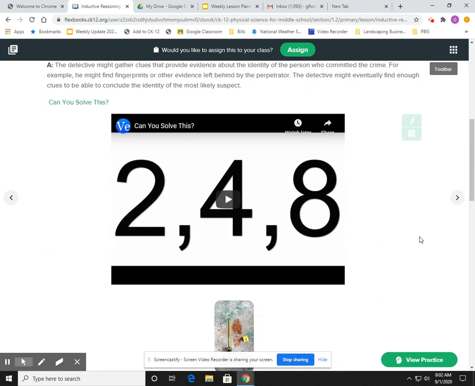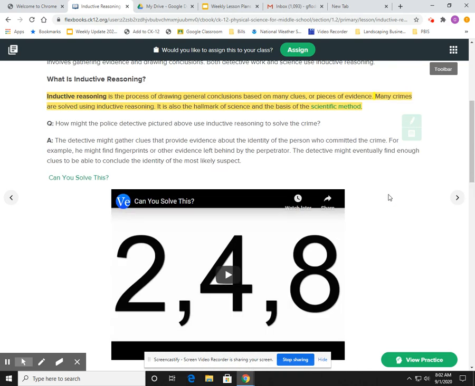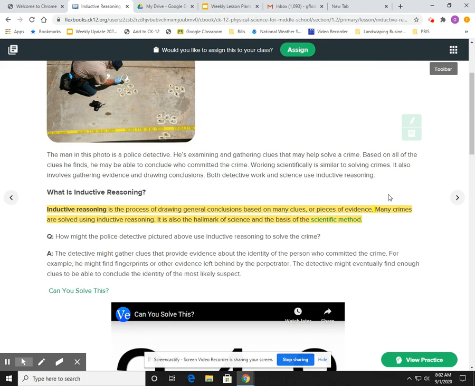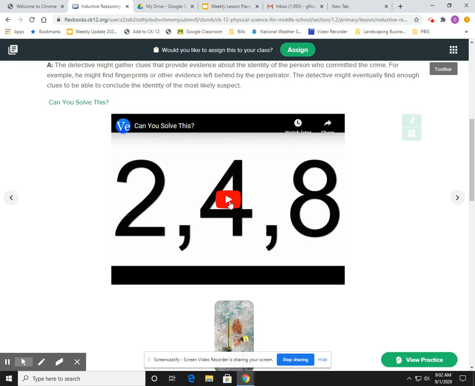Hopefully you can hear it. I've got the volume on here. Let's see how this works. I think this is maybe the route to get around this for right now, at least. So I'm going to play this video. Sit back, listen. I'll share the rest of the screen with you about what I think is important in this little unit on inductive reasoning. Hope you enjoy this, and I'll be quiet right now.